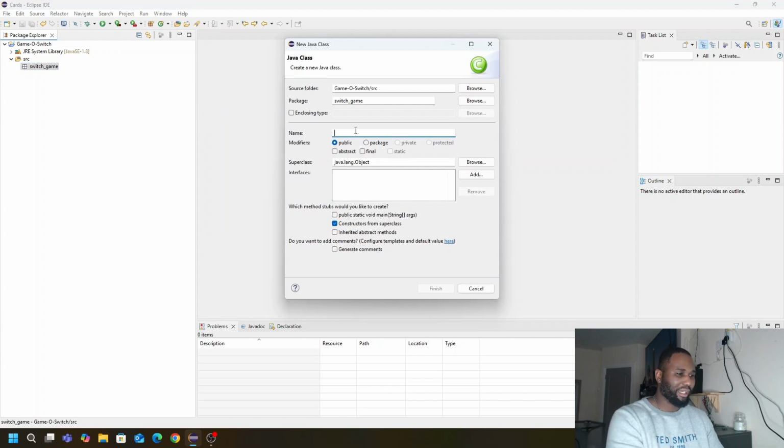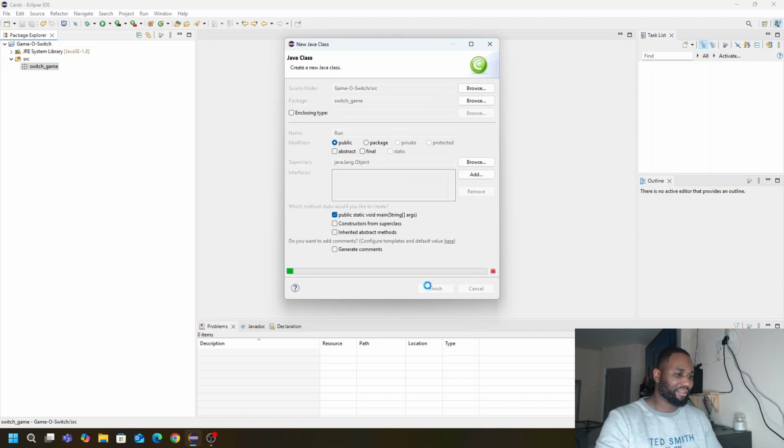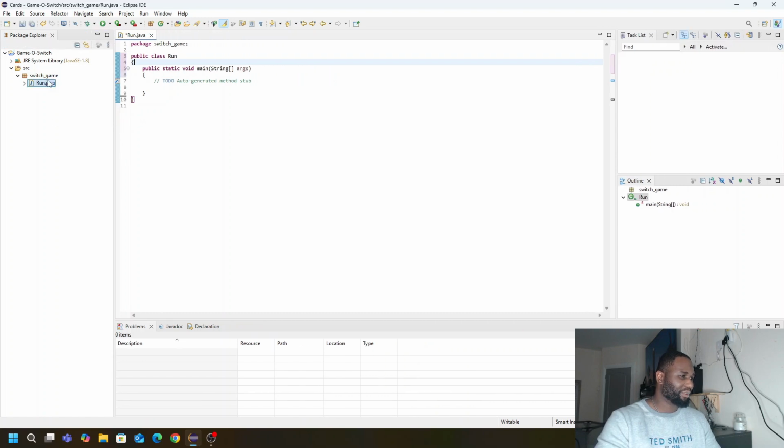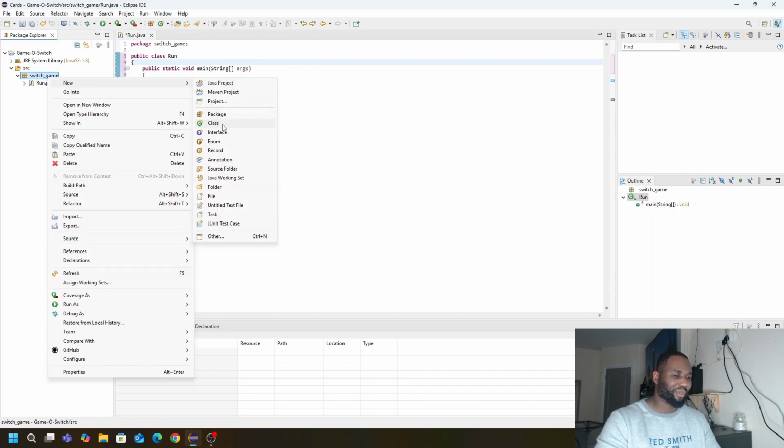Okay, so I'm going to create the class that's going to be used to instantiate our program basically. This class is just going to be used to run the program and nothing else. So yeah, this class is just going to be used to execute our application or game and nothing else. But as you can see, I don't have anything to execute yet, so let's just go ahead and create what I'm going to consider the game screen.